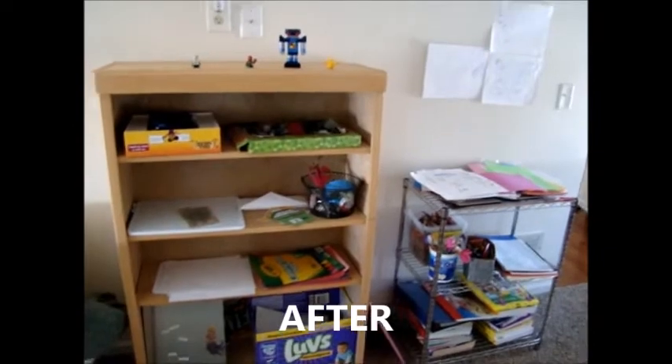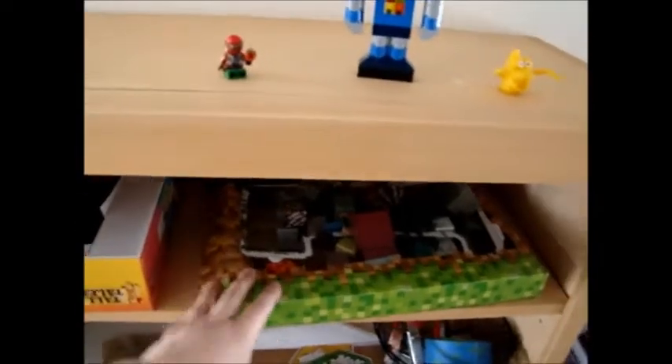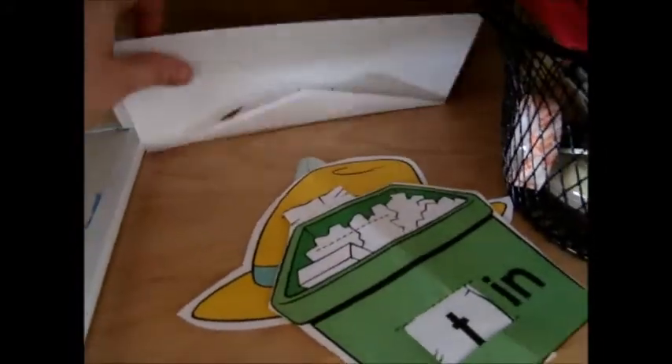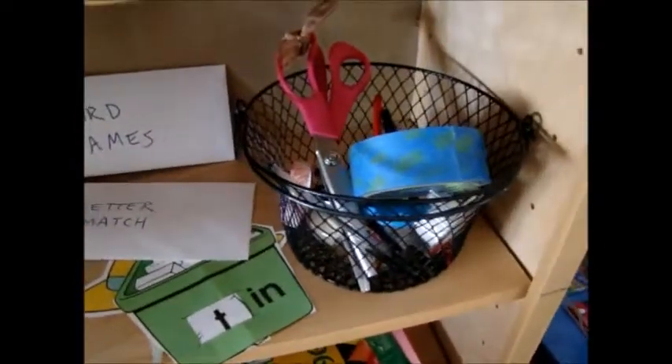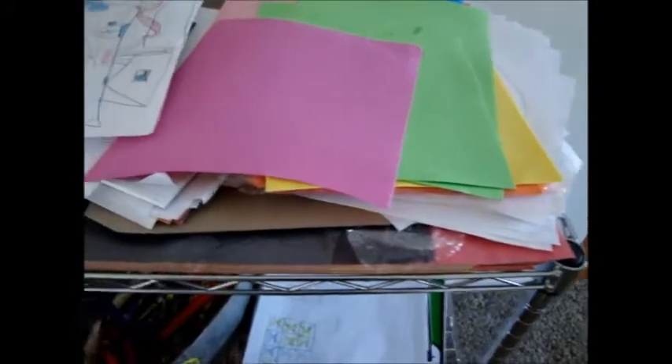So this is the homeschool area in our living room. Here we have just sort of what they're playing with lately - Minecraft and this Tall Tales game. Then we have our white erase board, some letter and word games. These are supplies: scissors, tape, construction paper, white paper, our magnet board. In here we just keep scraps of paper so we can use them for other projects. These are sort of ongoing drawings and projects, miscellaneous, and some foam, and some more current drawings. We sort of just toss things up there before we sort them.